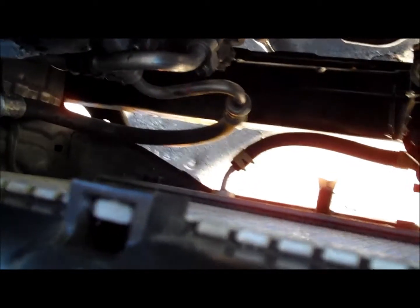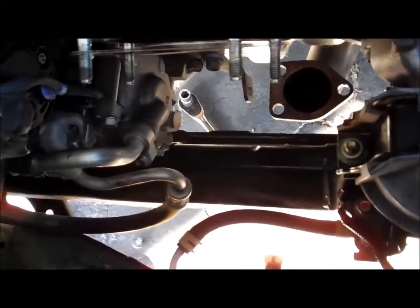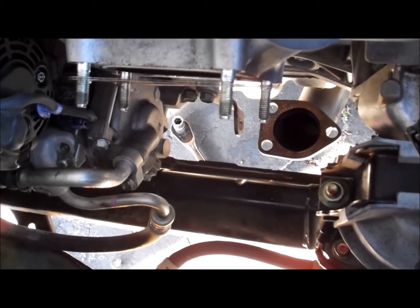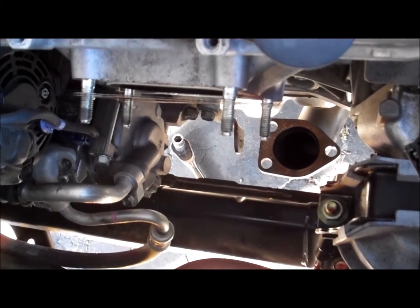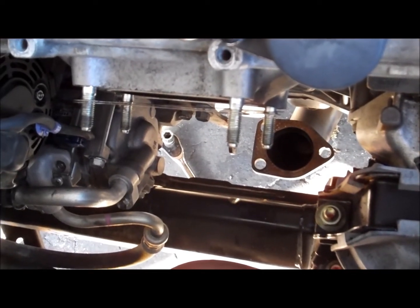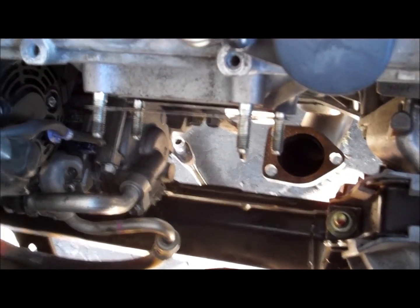Now, if you strip the bottom bolts, you can remove the OEM cat with the EGR pipe installed. It happened to me. I had to remove the pipe from on top. You have to use 6-point hex sockets. If not, you're going to strip them.